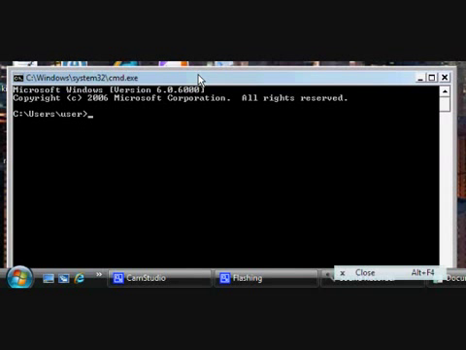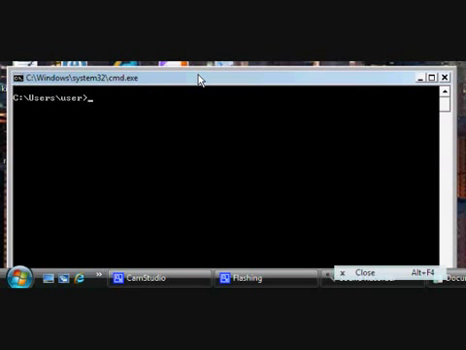And once you open it, what I do is I type in CLS, which is clear screen, so you don't get all that junk at the top, you just get that. And then basically what the command prompt does is you can locate files and open up stuff. You can basically run your computer using it. It's kind of a difficult way to do it, but I'm sure it's handy somehow. But anyway, this part right here, beside where you type in that says C users and then user, that's your directory to the command prompt.